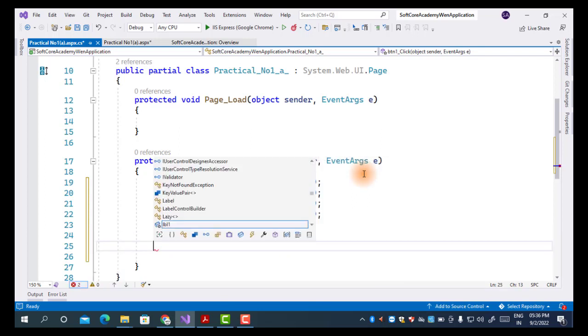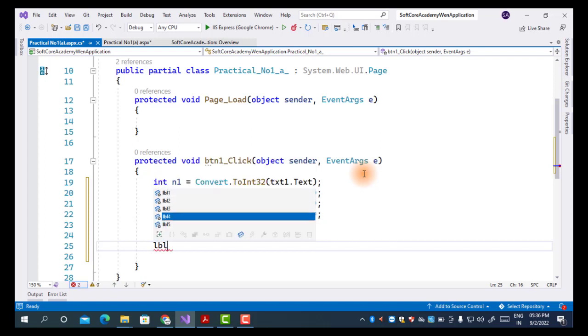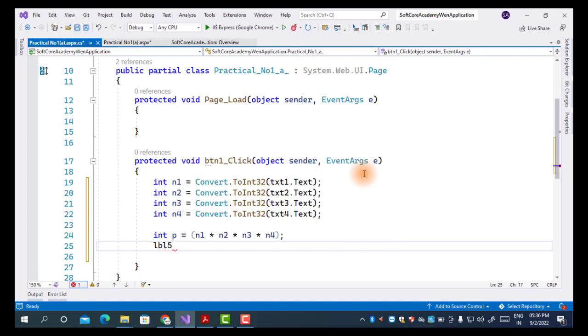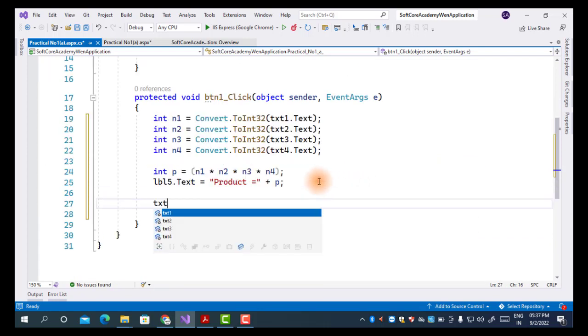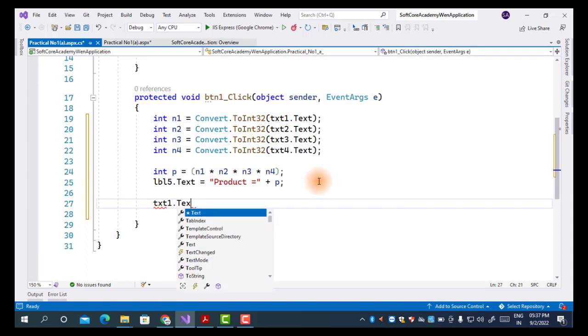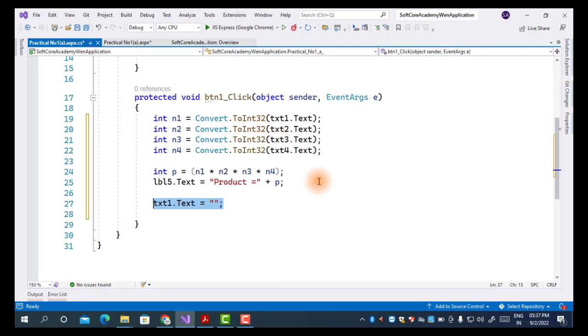Now we will print this product on the label. That is label 5, my output label. Text equals to, we will write product equals to plus. Then after that we will clear all the text boxes so that the user will enter new numbers.